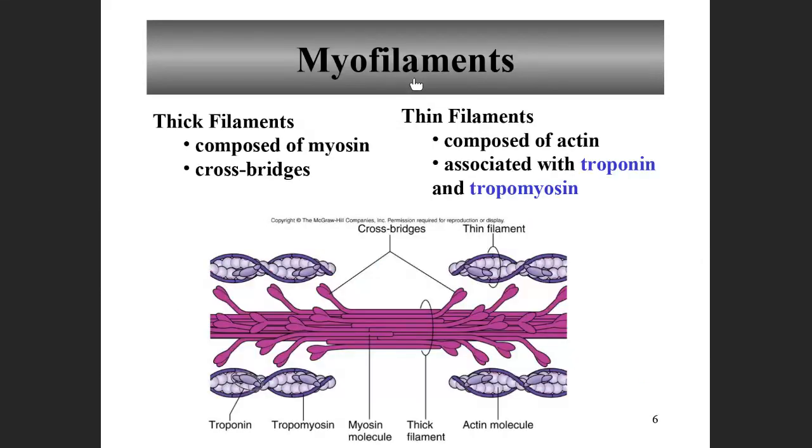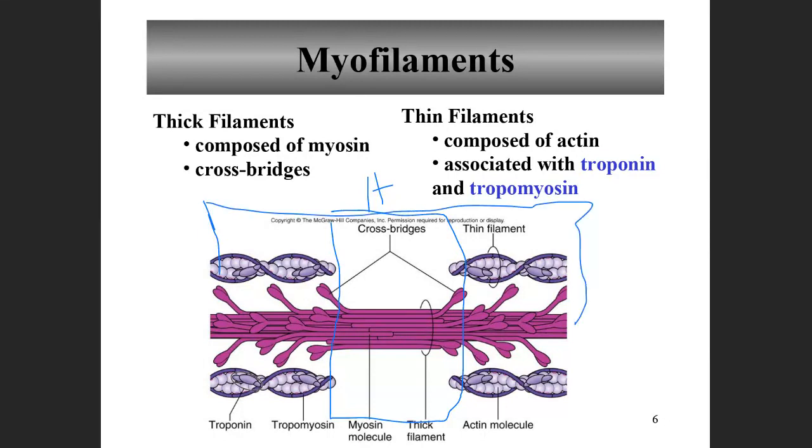Now the arrangement of the myofilaments, if you zoom in: this region right here that has only myosin, that will be the H zone, whereas this region has both actin and myosin. So this would be considered the anisotropic, or the A band. And over here, this is just actin alone, that will be your I band.